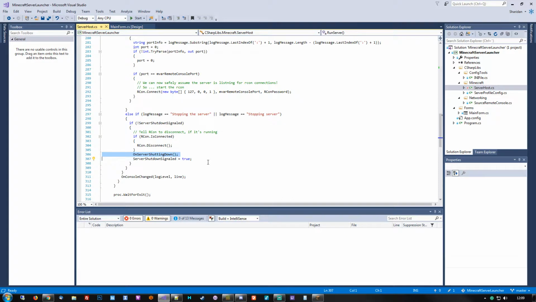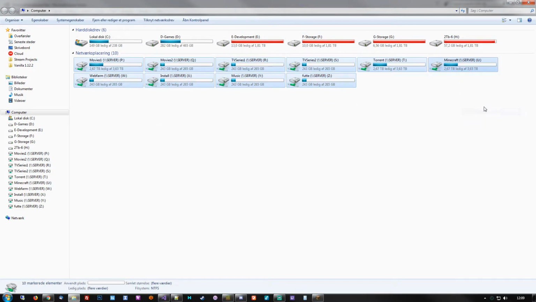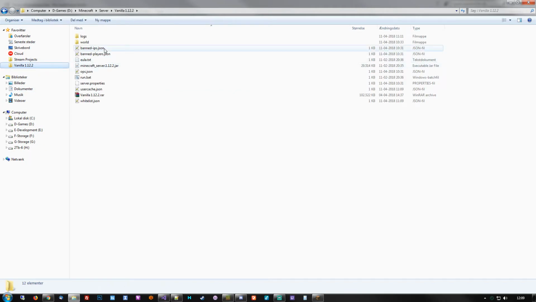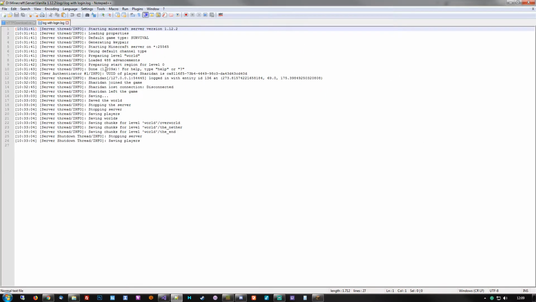All right, so to add in some kind of check that tells us whether a player joins or a player disconnects, we kind of need to take a look at our, let's see, logs, which we have right here, and see what's actually thrown in here.